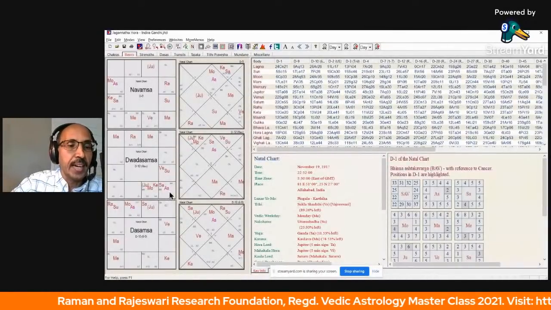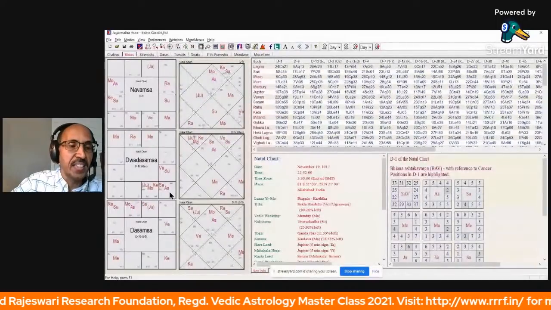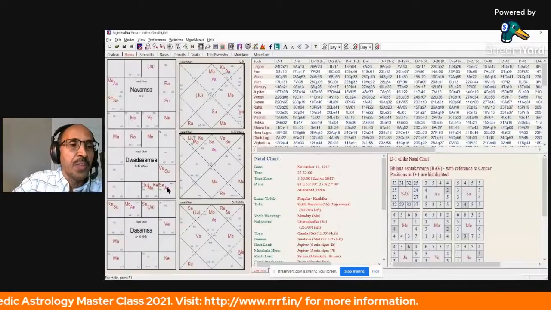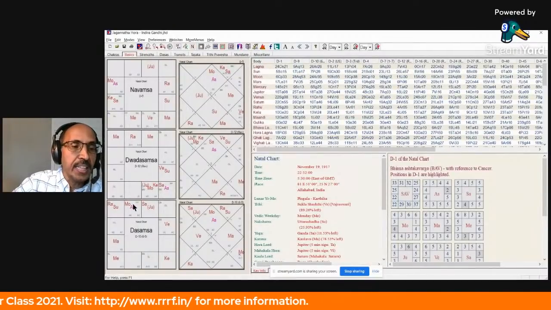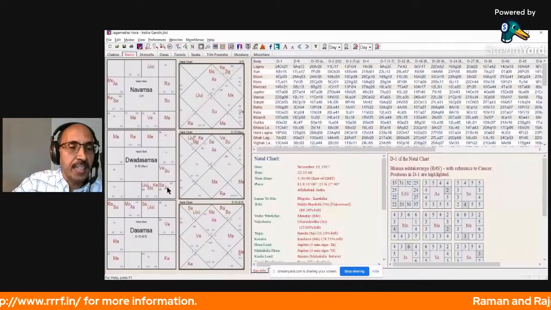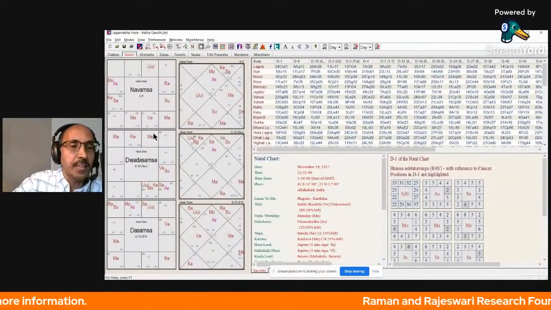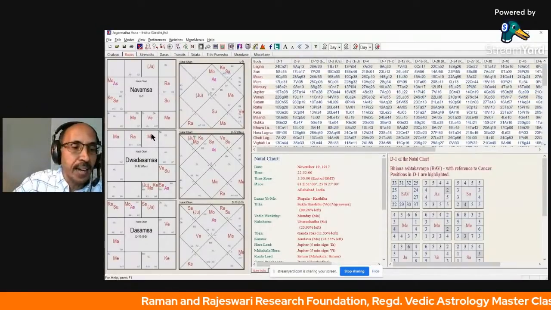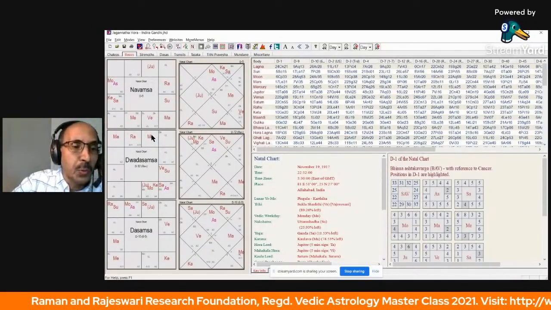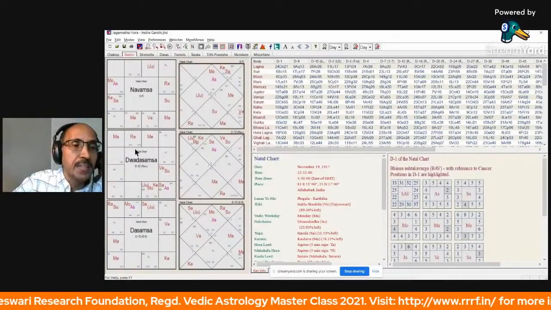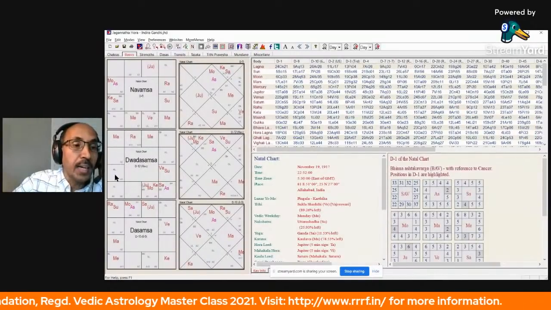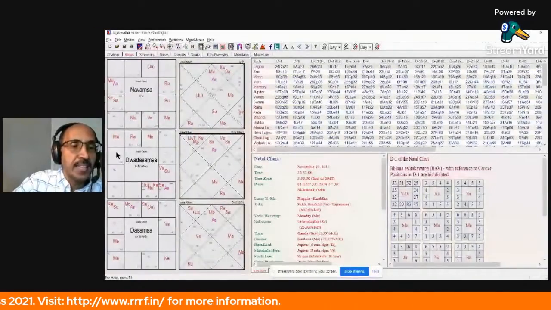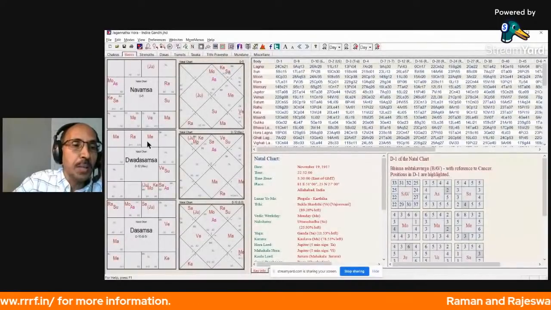If you look at Srimati Indira Gandhi's chart, the Iron Lady of India from the 1960s, 70s, and 80s, you can see that in the Dvadasamsa, this is the Lagna, and the ninth house will show father. So this is the house that shows father, and if you see from this as Lagna, the Yogakaraka Saturn, the ninth lord and 10th lord, is in the fifth house, and his dispositor Mercury is in Lagna.